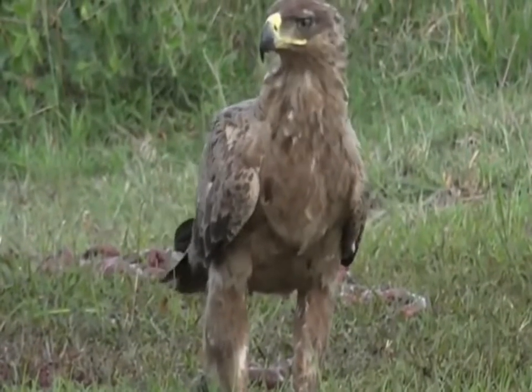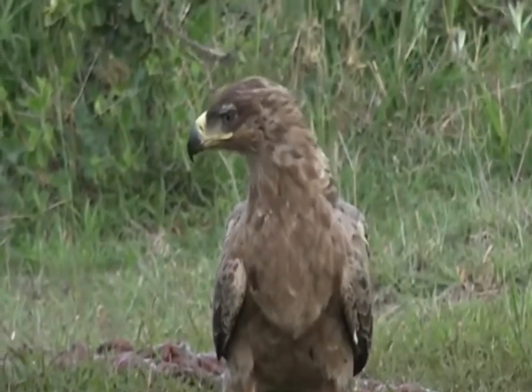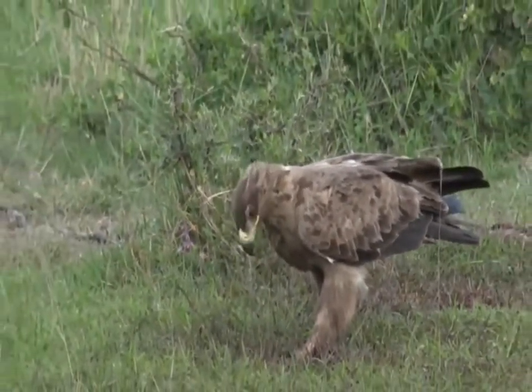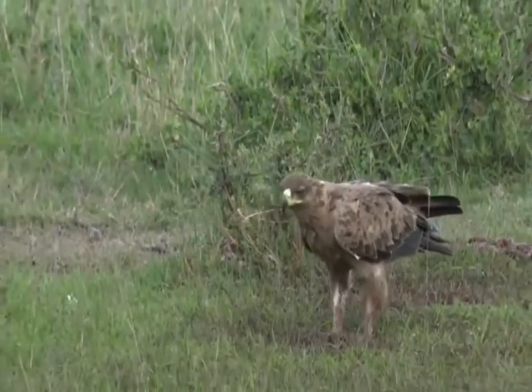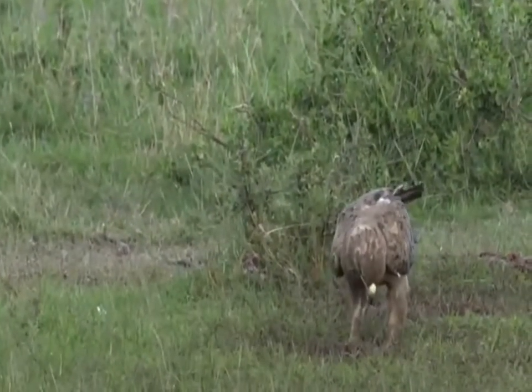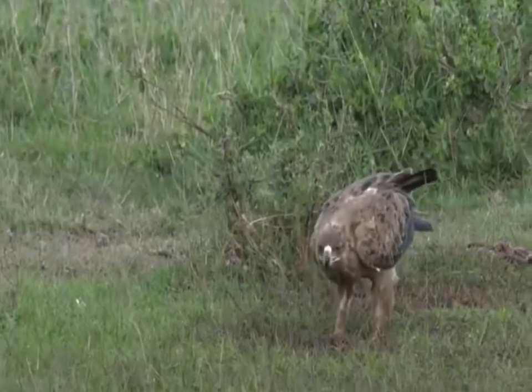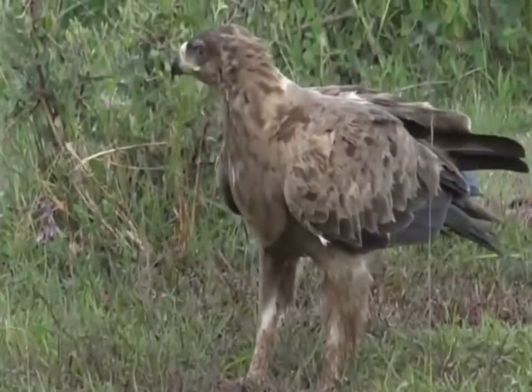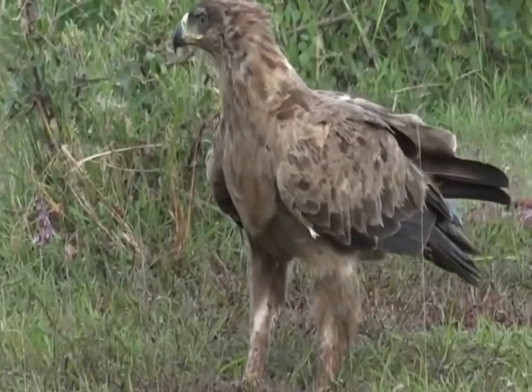Although that very white sort of sear is impressive, isn't it? And it's just getting all the scraps at the moment. It's got a very pale, brown eye — that's why I'm also thinking. I'm going to have a look at the gape quickly, how far it extends towards the eye. Yeah, it does. I'm going to go with a Steppe eagle here.